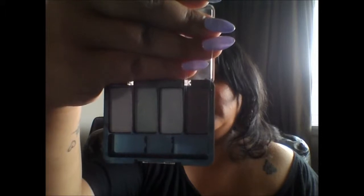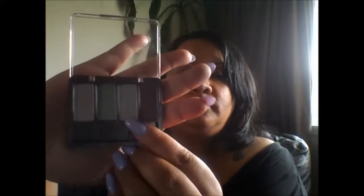The last things I got from CVS were these regular CoverGirl quads. They were buy one get one half off at $5.99. One is in Prom Queen, which I actually featured in my prom tutorial — I used all the colors except the silver. The other is in Fairytale, which has a grayish charcoal, champagne, pink, and burgundy color. I will be trying looks with both of these.